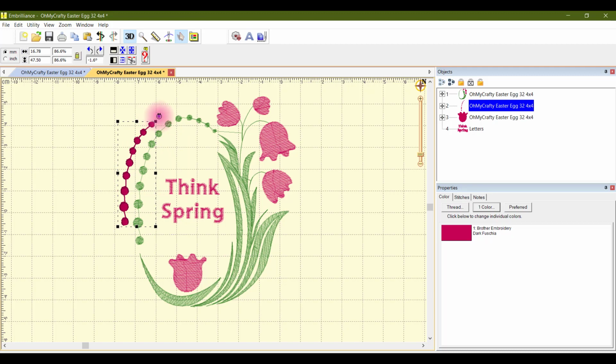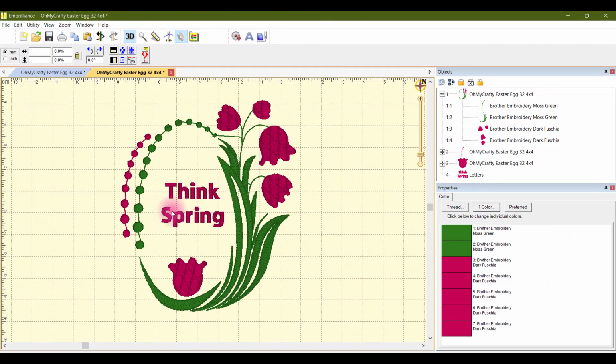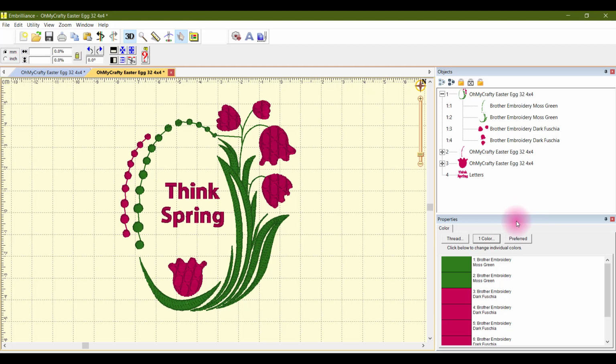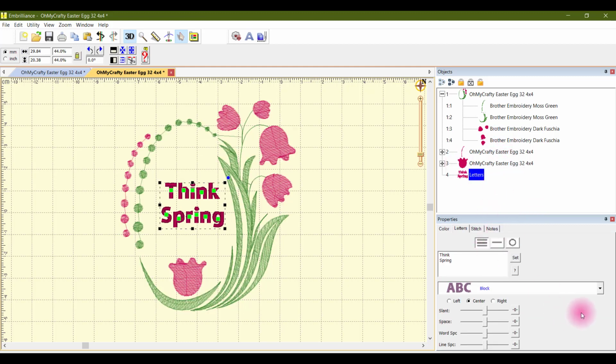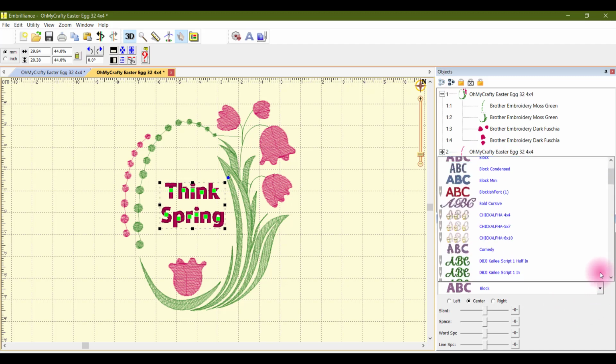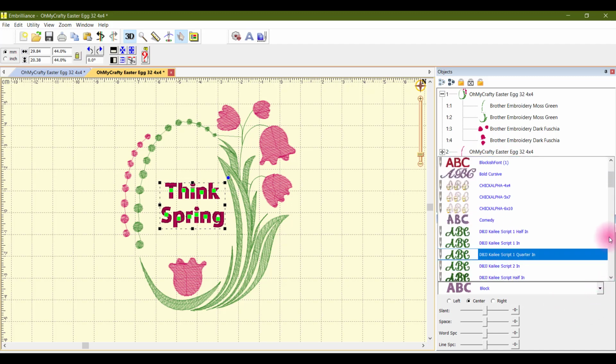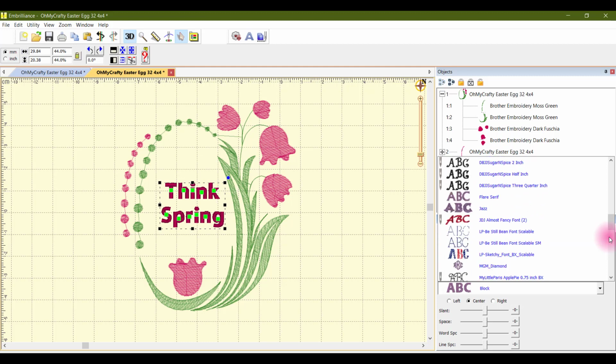And I can make it larger if I'd like, or that's twirling it because I got the blue handle. If I want to make it larger, I just get the box, and then I can twirl it again with the blue. But again, if I wanted to change the font, I can still do that here. If I come over here to the Objects panel, I can go in between these and my cursor changes, so I can bring this down a little further or up if I need to. So here's the letters, and I could come over here and find a font that maybe I like better, and I don't remember what I used, unfortunately.